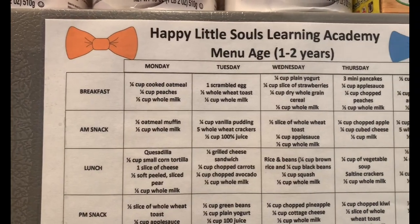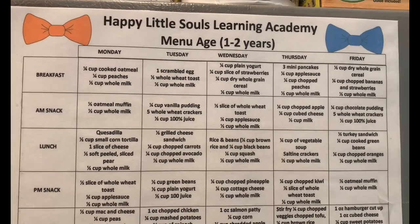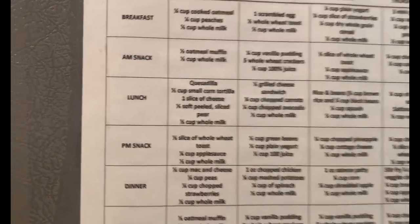I have an alternating system — one week we're going to eat this, then we swap the next week. Most likely I will be changing it again towards the winter months, but this is what I have right now. Let me switch the camera around to show you guys. As you can see, I have the name up here — ages one to two years. I always put my bow ties because I must brand this menu. It has breakfast, AM snack, lunch, PM snack, dinner, and night snack.